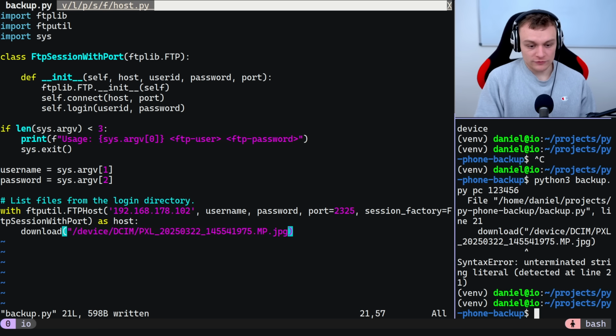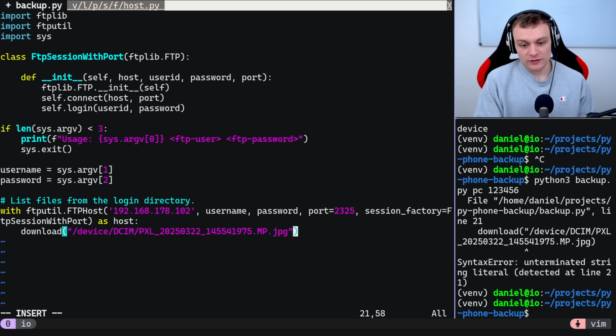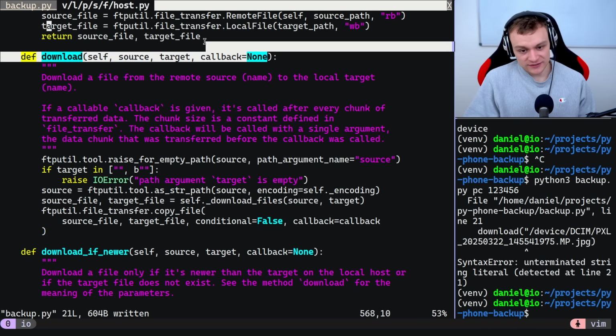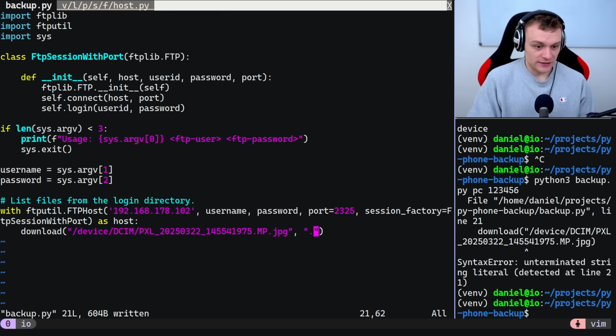Oh, and that doesn't work, of course, because we have to download. There's a syntax error. We have to close the quote. No, I need to specify that I want to download to the current directory. I don't know if this dot notation works inside this Python function. And then we can even specify a callback. That's a function that executes after the file is downloaded. That's actually quite nice.